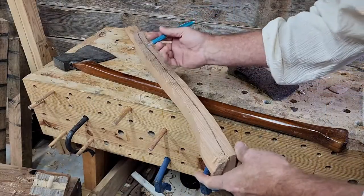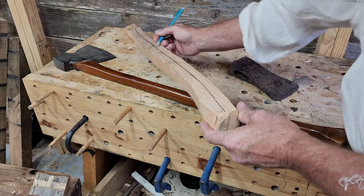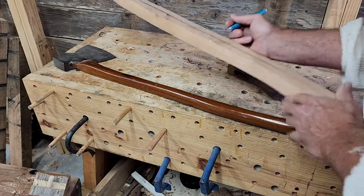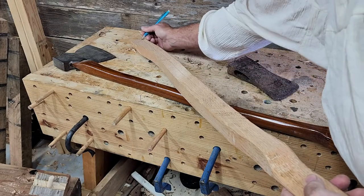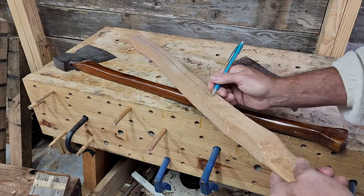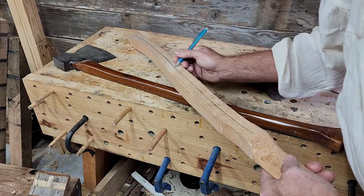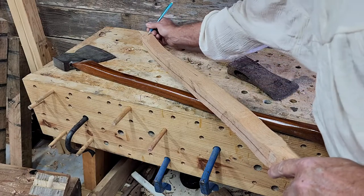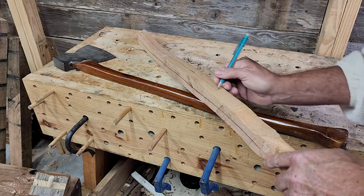So all I do is I use my finger gauge. I just hold the pencil and I use my finger to reference the side, and I can follow the line. Now I'm gonna use the same side to reference. So I'm just gonna flip it, and I got the same side, and I'm going to reference a line in the middle of the other side, keeping my finger gauge. And this will give me kind of a center line to work to. Also, I'm going to do this side, so I'll kind of sort of find the middle. That's about it. Keep my finger gauge there, and then I'm going to draw a line that I can work to with the draw knife and the spokeshave.